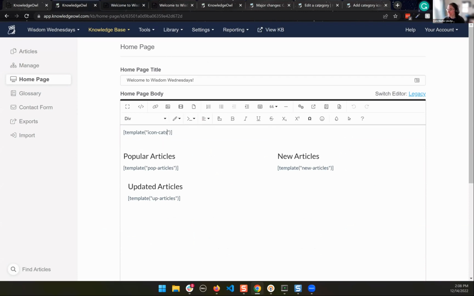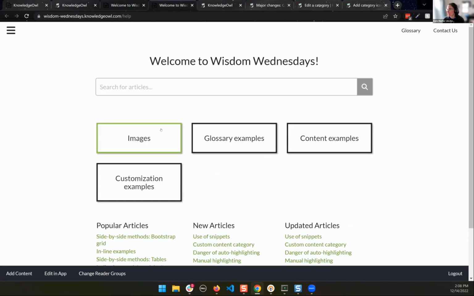Fairly straightforward in the land of updating merge codes. There are a couple of variables here that you can play around with if you want to customize that look and feel a little bit more. So one of the limitations on our old homepage layout was that it liked to do this three categories per row layout. And it has always been a bit of a pain to try to customize that.